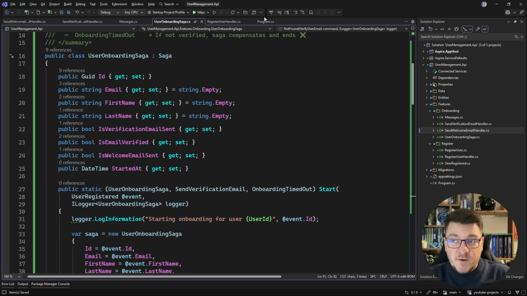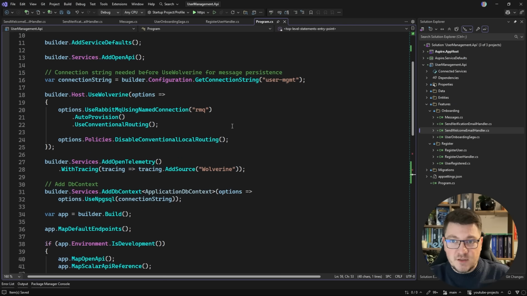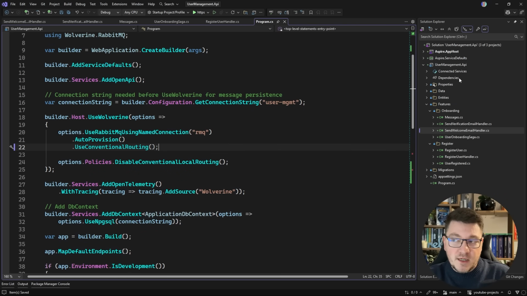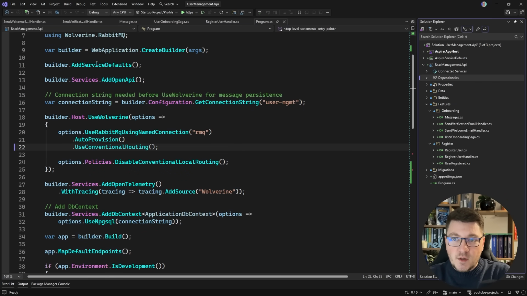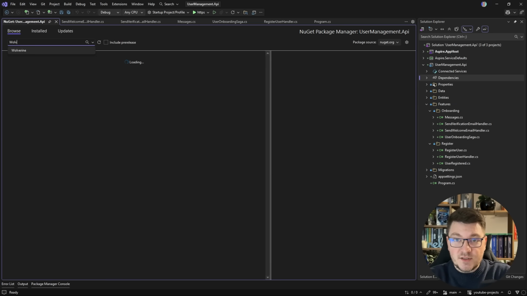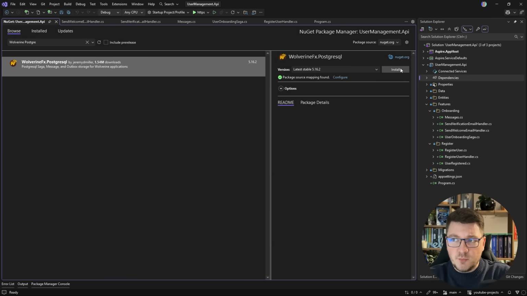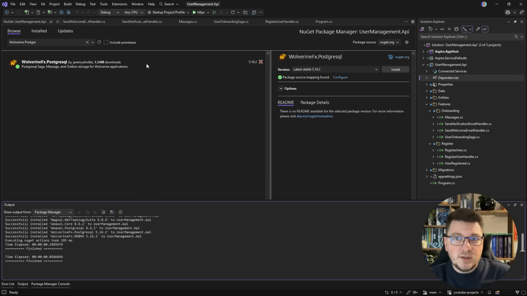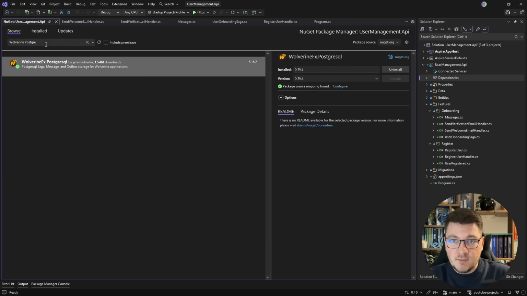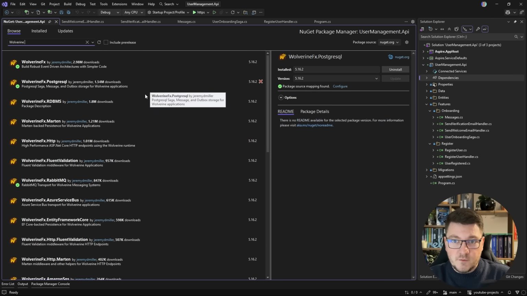It has a couple of steps and it implements the sequence diagram and also the state machine that I showed you earlier. Now, one thing we're going to need is persistence for our saga, and with Wolverine you've got a bunch of options. I'm going to use what I call a lightweight storage, which we can use for storing the saga and also message state. So I'll look for WolverineFx Postgres and I'm going to install it because I'm already using Postgres in my system, but I want to note that Wolverine also offers other options.